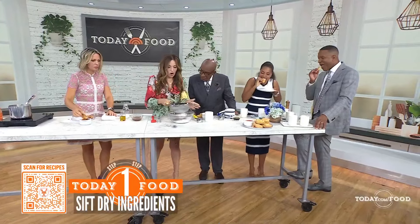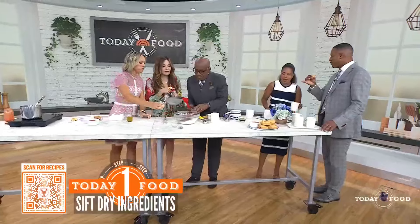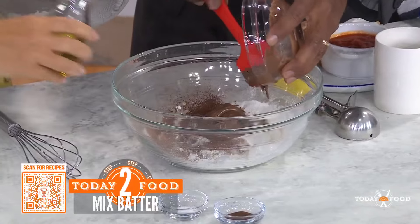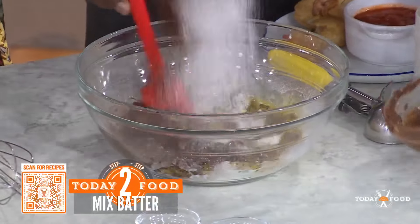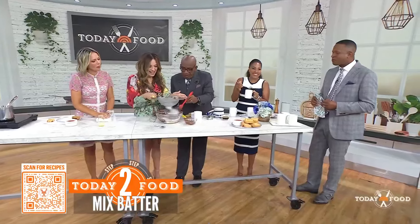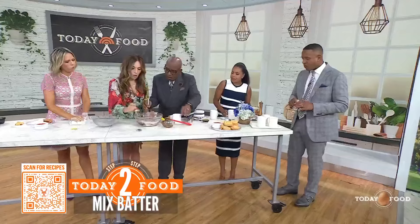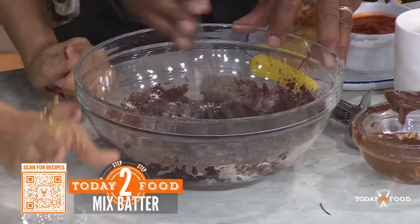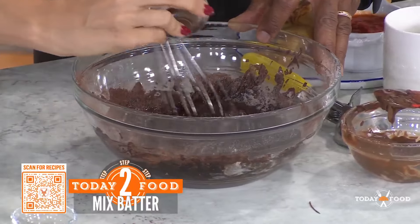Then you're going to add all these yummy ingredients: milk, a little Nutella — chocolate hazelnut spread — and olive oil, because it's Italian. We've got to get those healthy fats for the kids. What does olive oil do? It's going to add the fat and the moisture to the cake instead of butter. Always salt. And this is a little espresso — you can leave this out for the kids if you want them to sleep tonight.